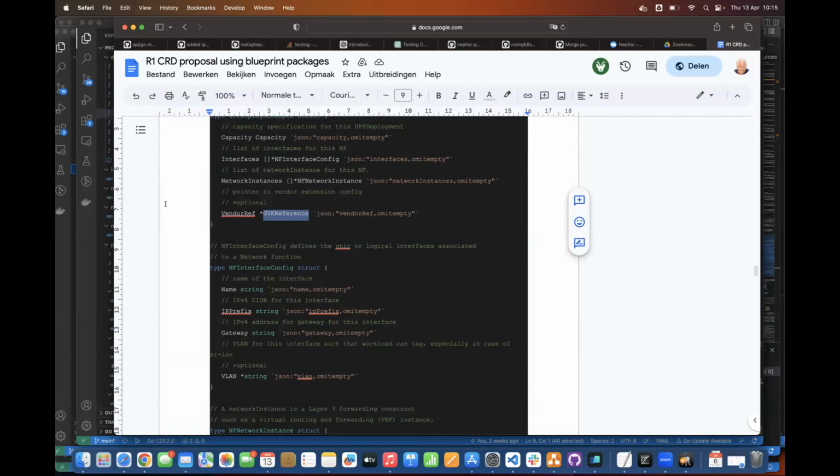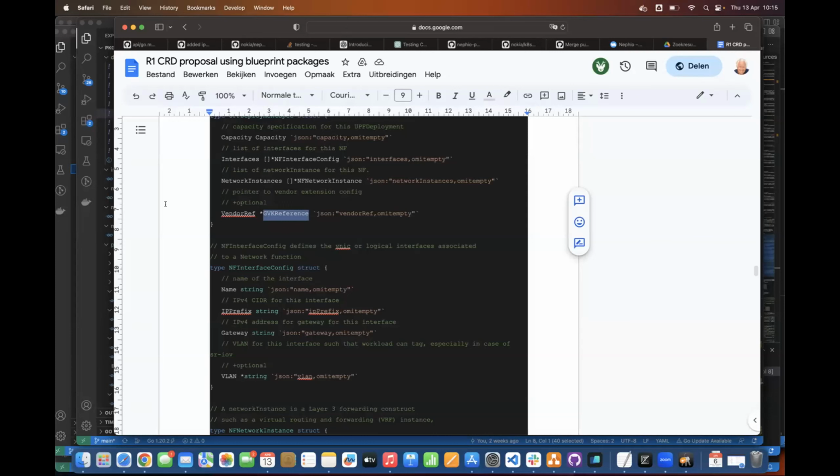So let's say Ericsson UPF large, the flavor of large that runs on AWS Outpost. Then you have the package for that purpose.